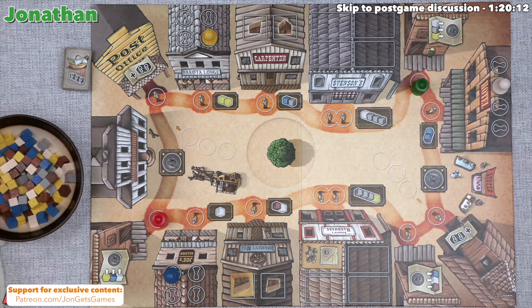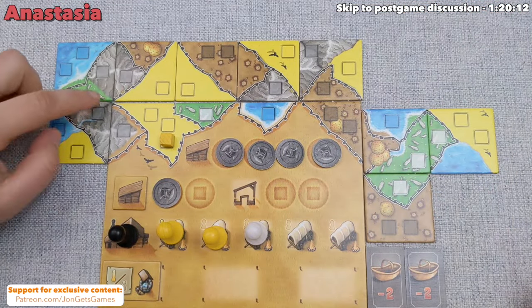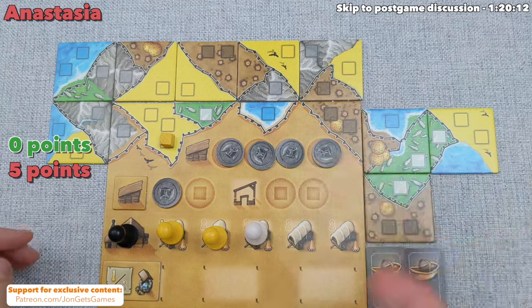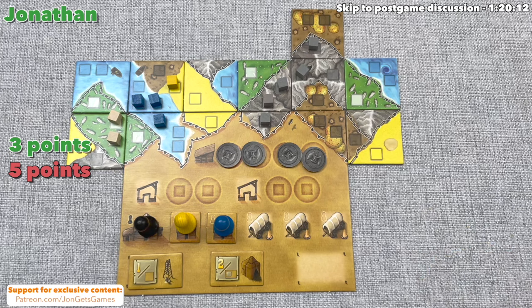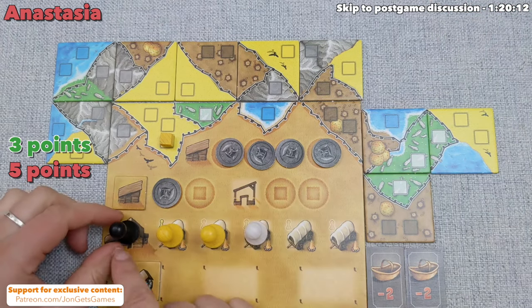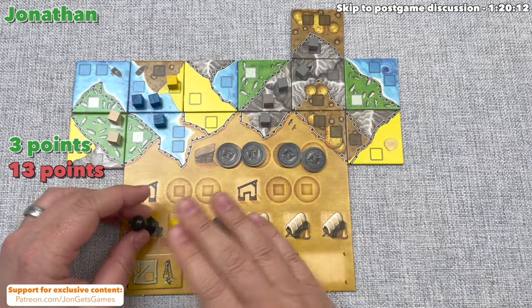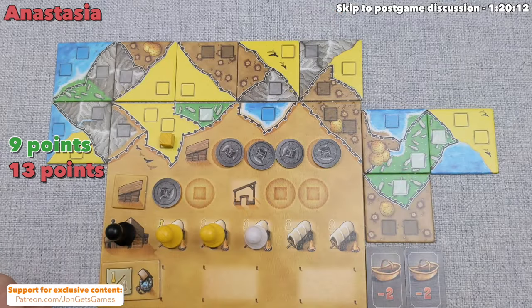Ooh, okay. So 1 victory point for each completely surrounded area by fence. So I have 1, 2, 3, 4, 5. I have 5. I have 1, 2, 3. Okay. So I have 5, you have 3. 2 victory points for each farmer and laborer. So I have 4. So 5 plus 4 times 2 is 8. So I'm at 13 right now. I have 3, so that's 6 plus 3. I'm at 9. Okay. 13 to 9. All right. 1 victory point for each hut and barn, including those that you started with.